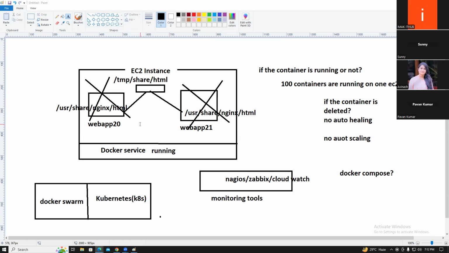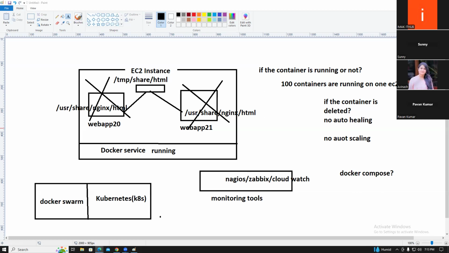So here we are running only a single container. Docker Compose is a tool for defining and running multi-container applications. It is the key to unlocking a streamlined and efficient development and deployment experience. Compose simplifies control of your entire application stack, making it easy to manage the services, networks, and volumes in a single comprehensible YAML configuration. So everything will be in a single file. A single YAML file is nothing but a Docker Compose.